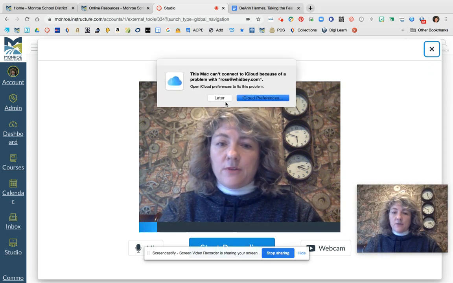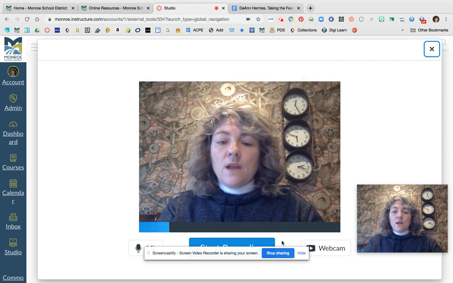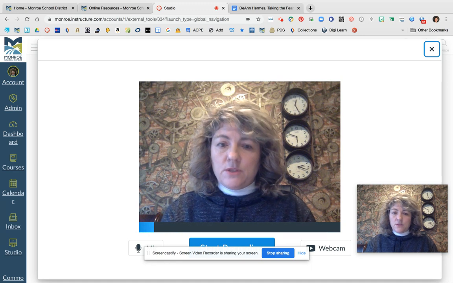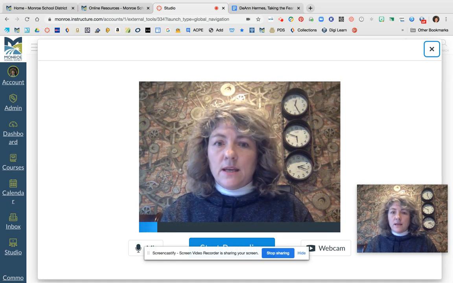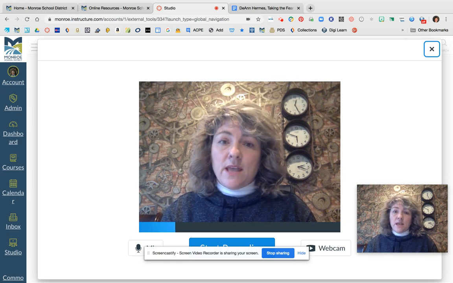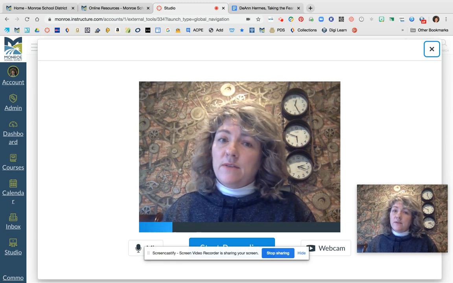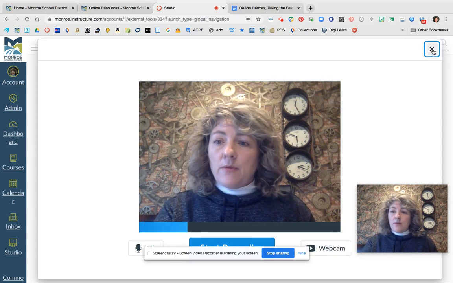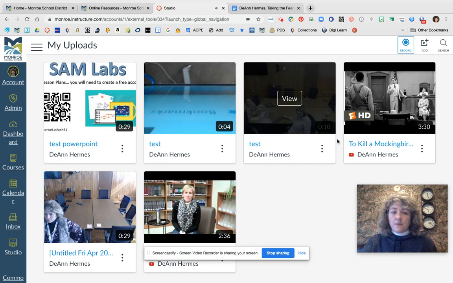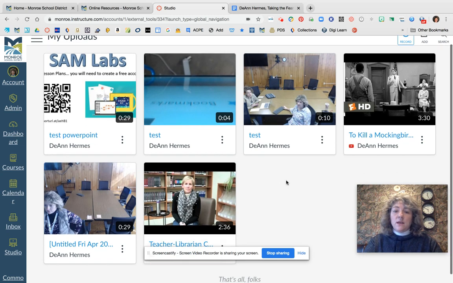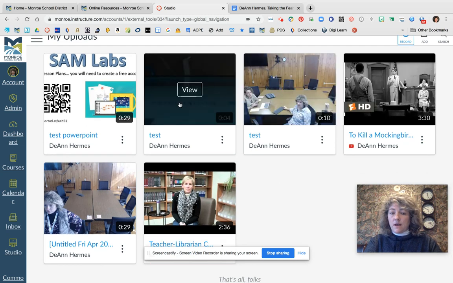And after you start recording, when you're finished, there's going to be a stop button, and then it is going to give you an option to replay it back. So you can play it back again and see if that's what you wanted. It's going to give you an option to save. If you like it, you can save it, or it's going to give you another option to retake. So once you're finished, I would suggest saving it. It takes a few minutes for it to process, depending on how long your video is. But once you've processed it, then you're going to end up with it here in a tile.